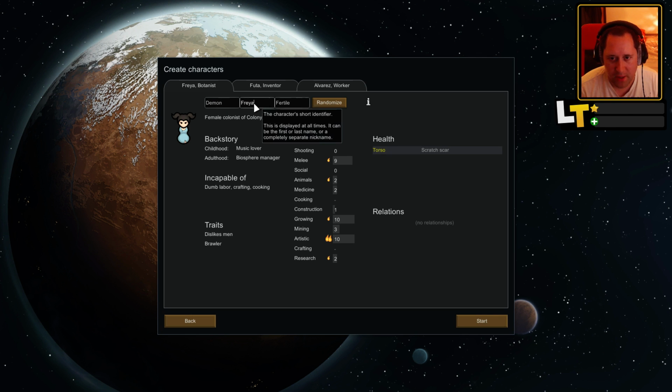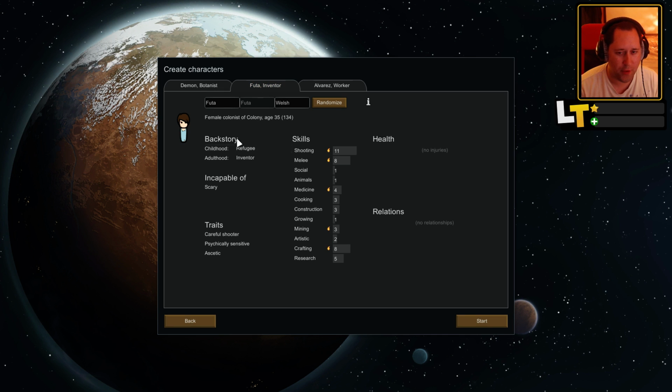Okay, so we're going to call Demon Fertile. There we go. Right. Futa is very close to Fuse, so I'm going to get Fuzz. We'll have Fuzzella. There we go. What a crappy last name though, Welsh. There we are, Fuzzella.